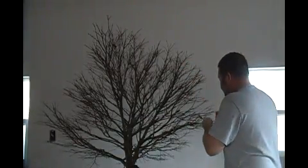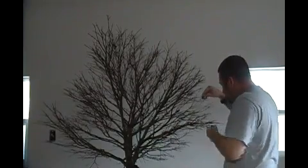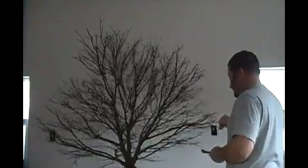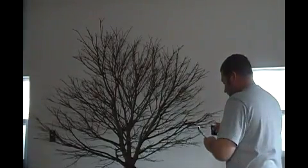So we're just going to go ahead and continue to go around the tree like I'm doing currently, and cutting back all the excess foliage, and we're going to cut it back to the more interesting foliage so as to compact the overall design of the tree.